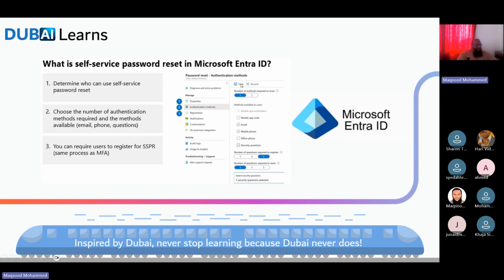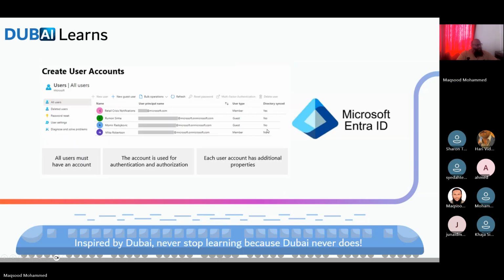So with the help of this self-service, you take care of both issues. One is the unnecessary calls on the help desk for resetting passwords, and the second one is security, wherein you are defining clear instructions and requirements, so that when the user tries to reset the password, you make sure that it is the correct user who is doing it. So you have multiple controls available here. Create user accounts.